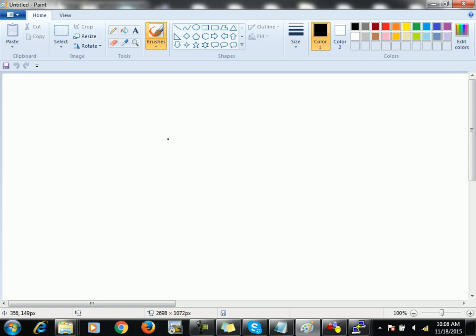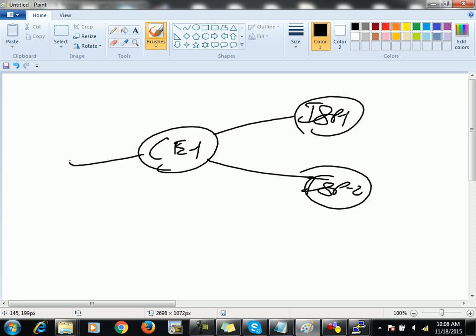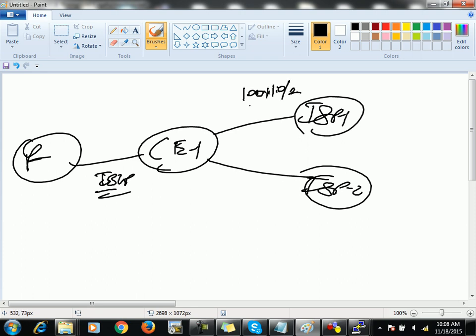For example, this is your customer edge router, and this customer edge router is receiving some prefixes coming from ISP1 and some coming from ISP2, and then it is giving them to any other neighbor. Let's say this is the provider, this is an internal router, right? There is BGP peering. Let's say 100.1.1.0/24 to 100.1.3.0/24.